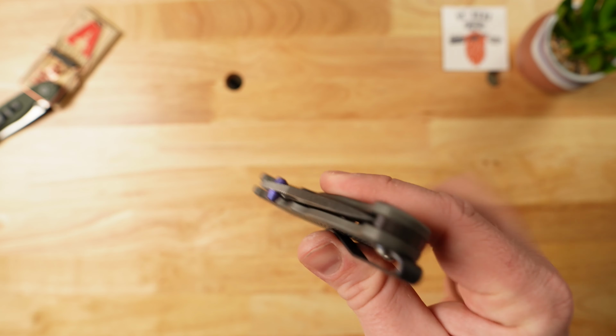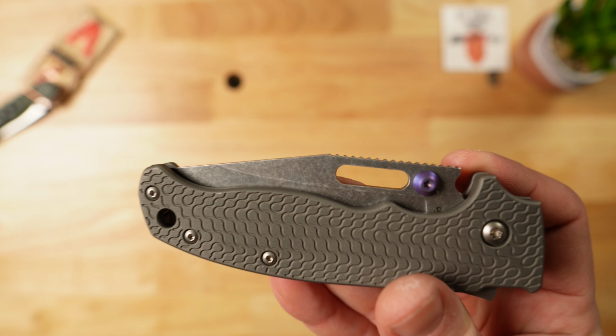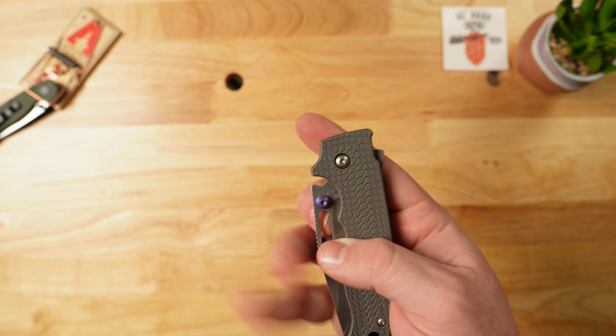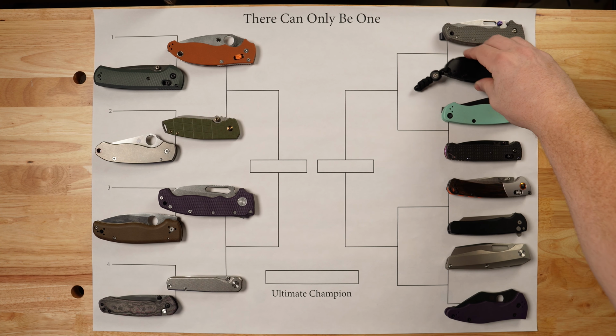And then this is a CPM 3V AD20.5 with liner delete titanium textured scales from Rockwall Design, then a Lynch Northwest clip, purple thumb stud. This is one of my builds where I put everything into it. I'm not exactly sure, but I think I might have the most money invested into this knife of all of them. This is a really tough matchup, but it's the Urban EDC F5.5. That's the upset. Number 8 beat the number 1.